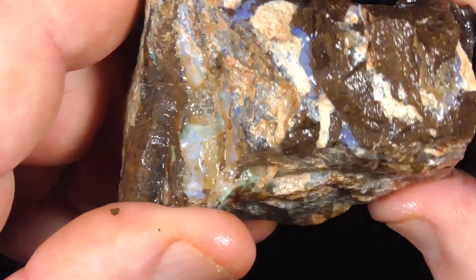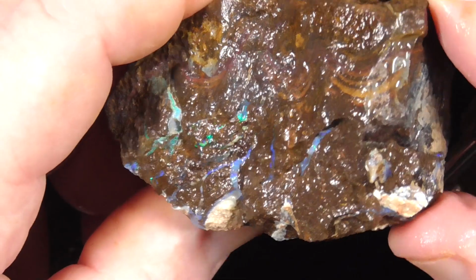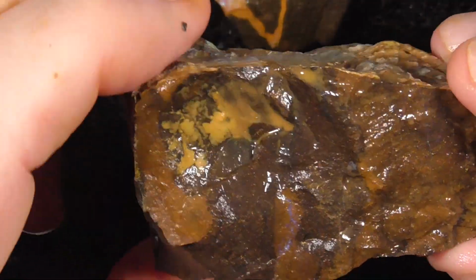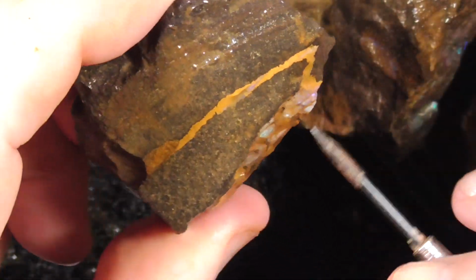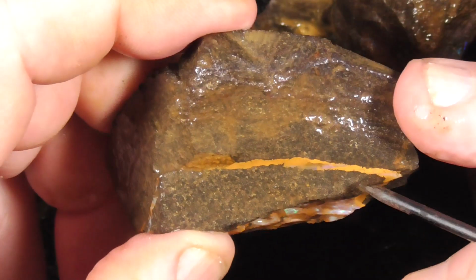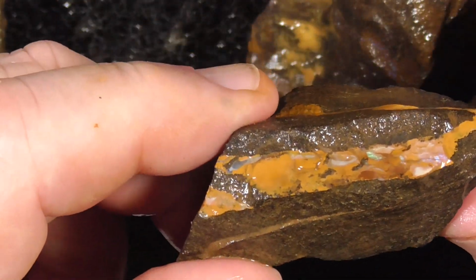And the resting piece. What you'll find in there, I don't know. Probably end up with nothing much out of this piece. A bit of mauve purple on the end here, but this needs to be ground off and see what's underneath it. This, I call it caramel potch, is quite often an indicator of better material.